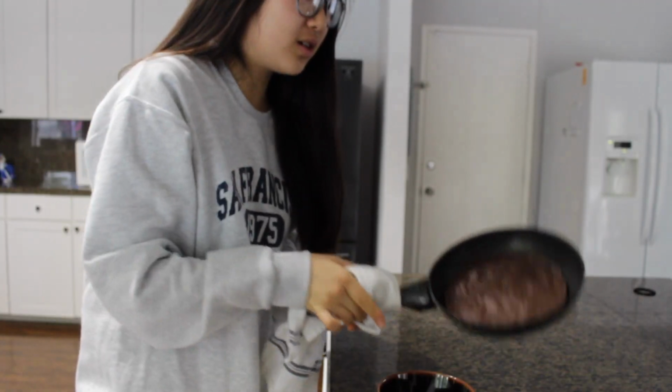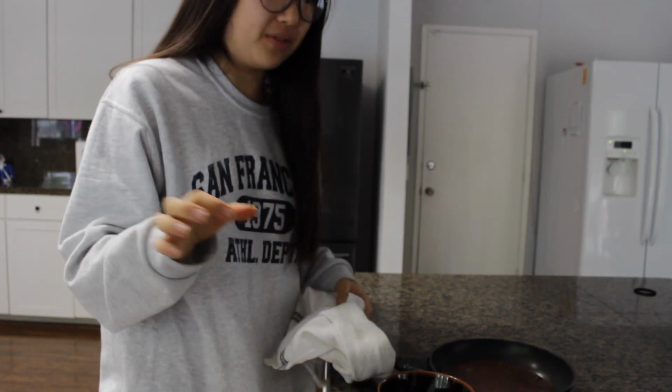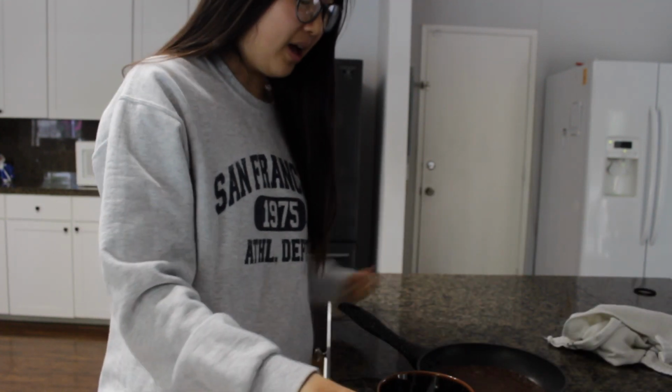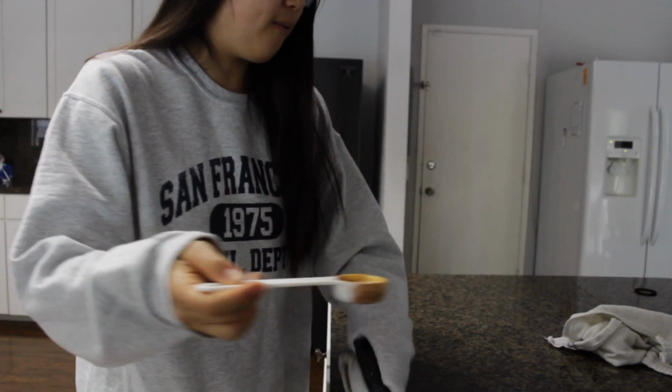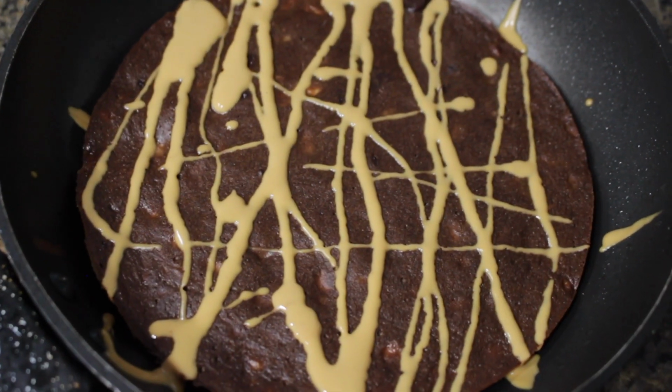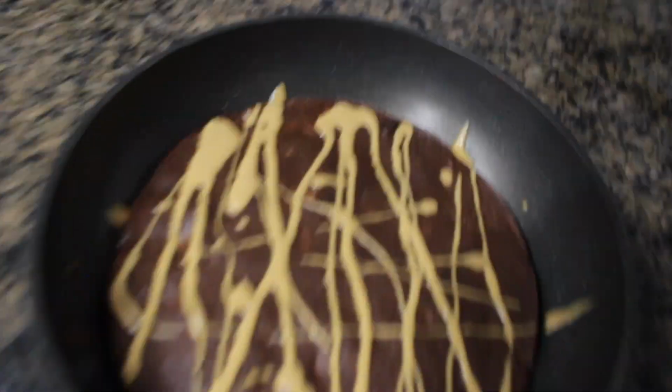I don't know. This looks like a pancake to me. I feel like I should have used little muffin things because I only made half. But I'm gonna drizzle some PB2 on top. Ow! That's hot. She's beautiful, but we'll see how she tastes.